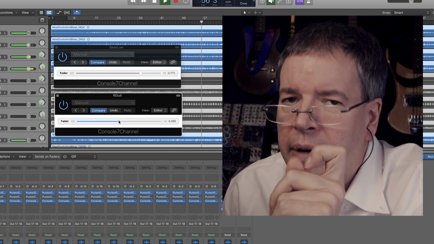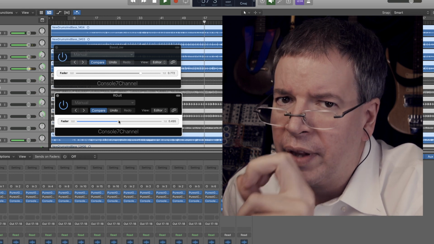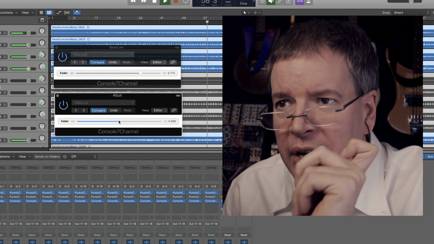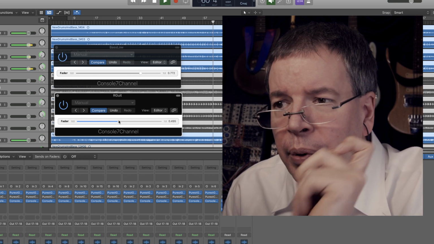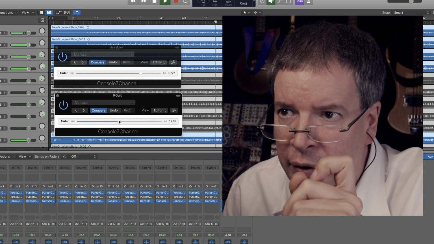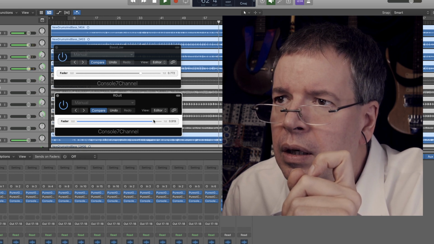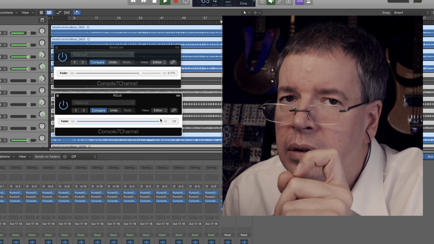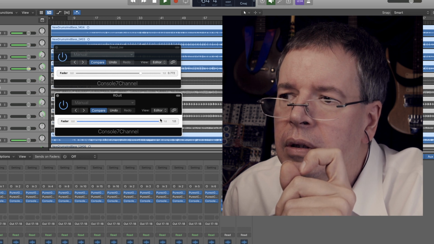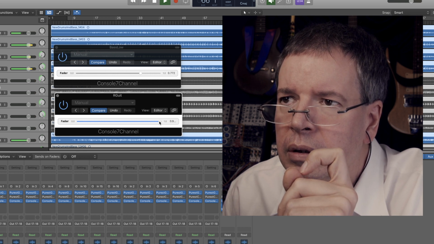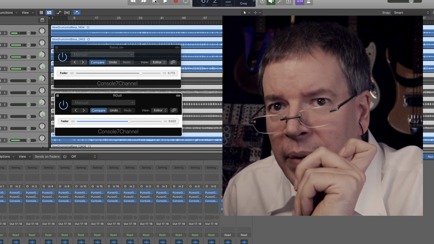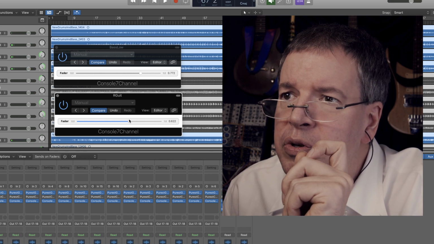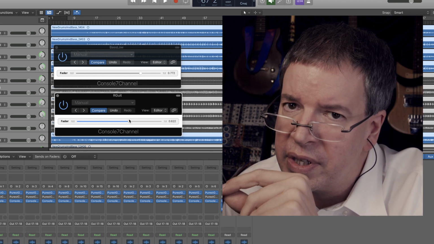Now the guitar is sitting back, but there's a kind of articulation going on, and it's sitting back in the soundstage. Whereas I can also boost it, and that will literally bring it forwards as well as making it louder. Oh, I forgot to mention, this control is also smoothed so you don't get zipper noise.